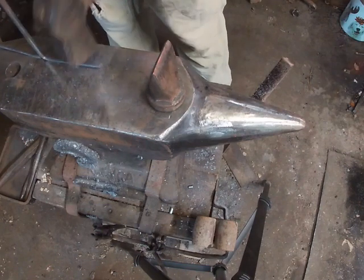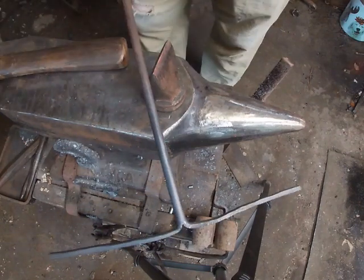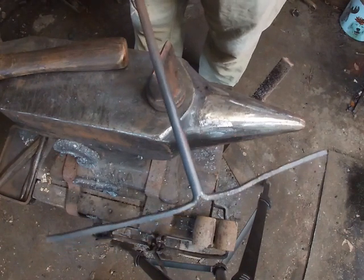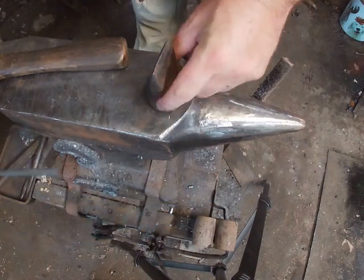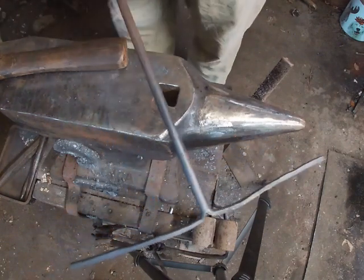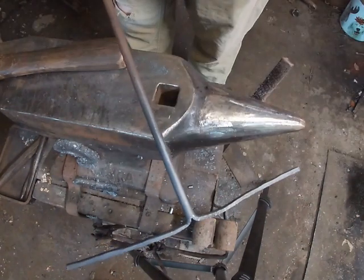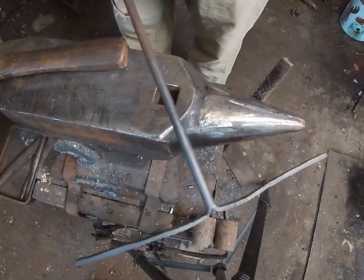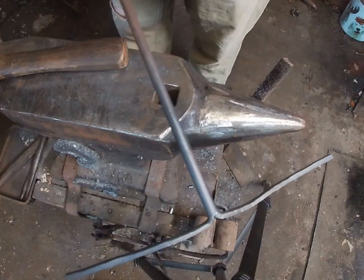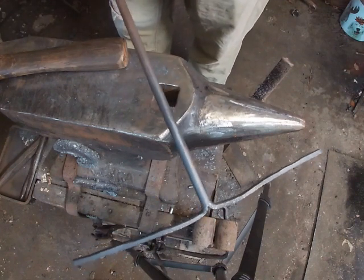Tap this other side down. At this point you do not work your material anything other than height — you will crack one of your tines. Now if you're using some thicker material to make your hot dog fork, you might draw out your tines a little bit. These I'm just going to roughly shape and round them out and put points on them because they're already the length and thickness I want.